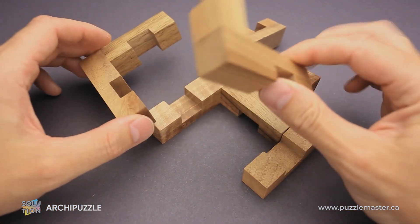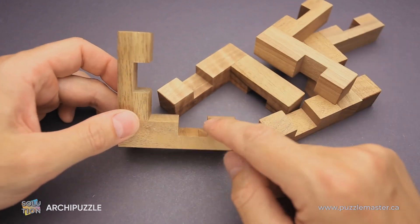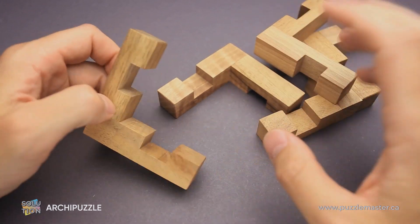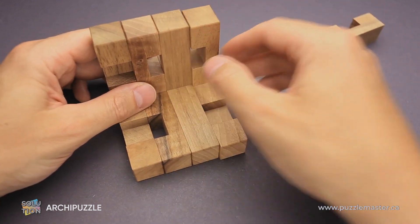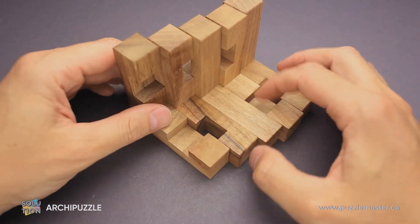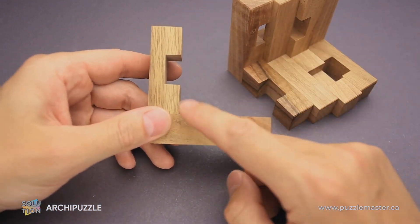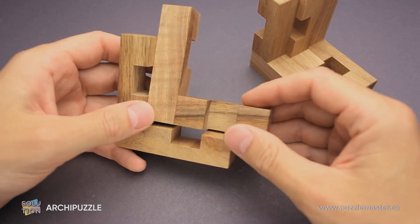The goal of the puzzle is to put all five parts together in such a way that all cutouts will be covered. This puzzle has five parts and all of them look the same at first glance, since all of them have this L shape, but each piece has two cutouts and they are placed in different positions.